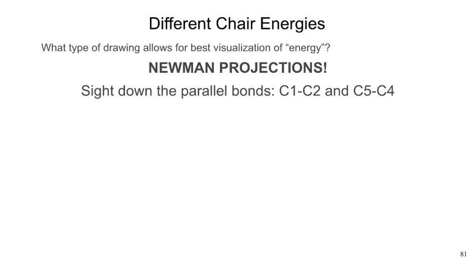So what we're going to do is take our model, and we need to look down the C1, C2, and simultaneously C5, C4. Okay? I know there's a lot of letters. 1, 2, 3, 4, 5, 6. Yeah? Okay, we want to sight down the C1-C2 bond. That was C1, there's C2. You're looking down that bond. Right? That bond has disappeared, right? What does it look like I'm holding on to on that side of the molecule? I know it's a weird question. Work with me. What does it look like I'm holding on to on this side of the molecule? Butane?